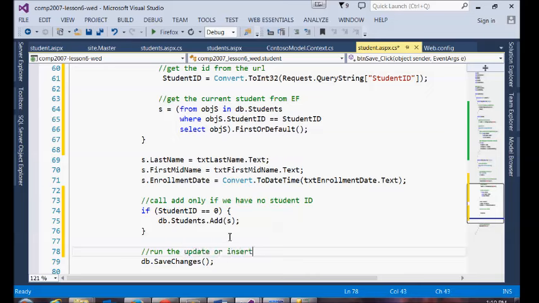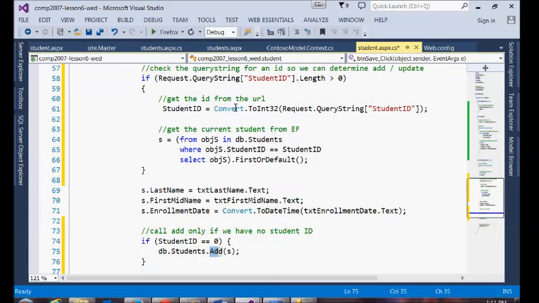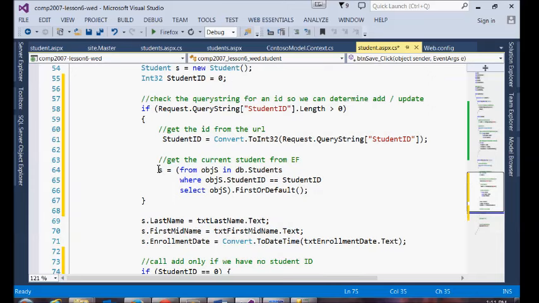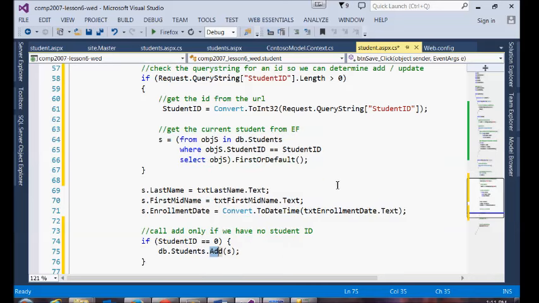So the way that Entity Framework knows which one we're doing, if we're calling add, it's going to do an insert. If we call save changes without calling add, and we've given our object an ID number, if you call save changes and you have an ID in your URL, we'll just do an update. We'll do it automatically.